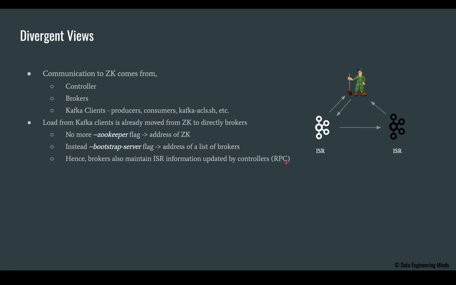Therefore, we can understand that the metadata information will be stored inside the Zookeeper. It will also be stored inside the controller, and the view of this metadata will also be maintained in the local cache of the brokers. With this, we observed that the metadata view between the controller and the Zookeeper may not be in sync all the time. This is because the controller keeps track of all the latest metadata information, and only then it persists the updated metadata information inside the Zookeeper. Therefore, if you write a producer application that wants to communicate to the Kafka cluster using the Zookeeper flag, and if the Zookeeper does not have the latest ISR information, then all the producer requests will time out.